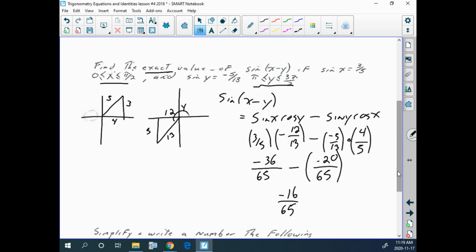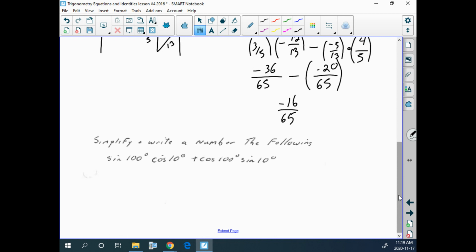So when you're asking for a difference or a sum of something, in this case sine, you are probably going to have to find the other parts of this, whether it's tan or cosine, etc. So using this idea of drawing triangles in the proper quadrants, using opposite, adjacent, hypotenuse to find the other ratios, and then plug it into the formula. So remember, sine of x is 3 over 5, so I get to plug it in.